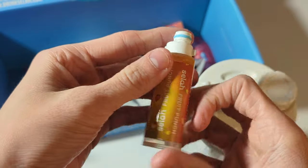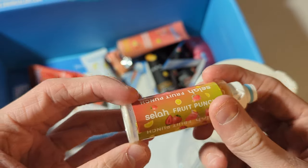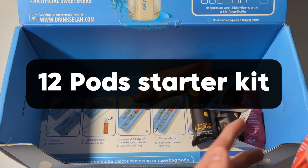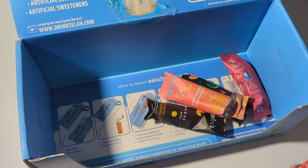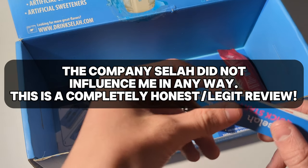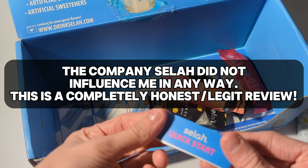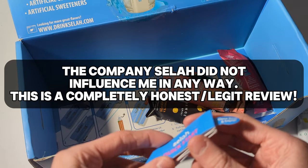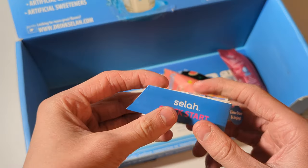So, how it works is it flavors the water with these cartridge pods. For example, you see this is Scylla Fruit Punch. I was sent the Scylla 12 starter kit, and it is awesome — thank you so much to the people over at Scylla for sending this to me. Just so you know, this is my full honest opinion. I am not affected by Scylla in any way. They are not telling me to say good things about their product. This is a completely honest review.